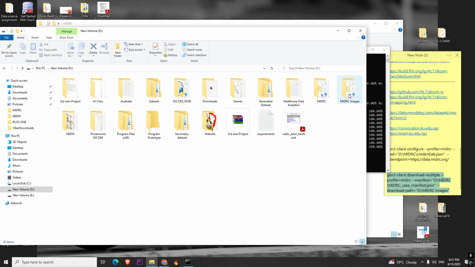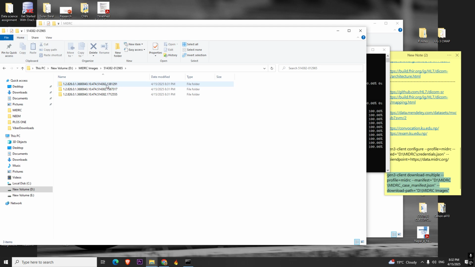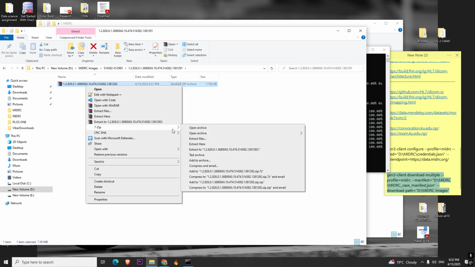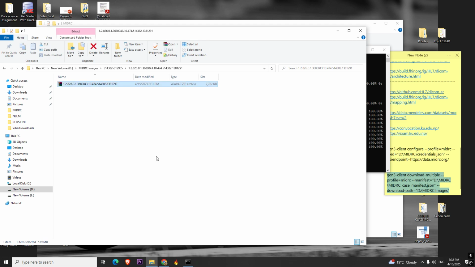Okay, now go to this directory, and you will see that there are around 5 JSON files. Do not worry about this. Just go inside this folder, and this is the UID of the DICOM file, the case for the patient. It refers to each and every individual patient for the case. Now go inside this. You may wonder, where is the DICOM file? There is another zip file that was just downloaded, and simply what you have to do is right click on this and extract here.